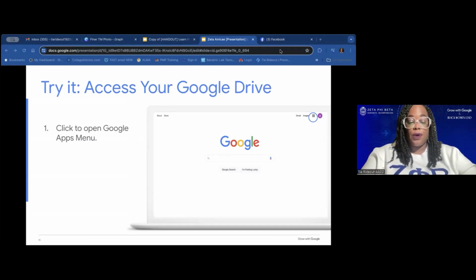Now, if you are on a phone, ladies and gentlemen, walk through with me if you have your phone in front of you. You will go into your Google Drive icon. Now, with my phone, I have Face ID, so I don't have to keep typing in my passwords. And then you should see everything on your phone. I have an iPhone. So at the bottom of my Drive, you will see your home button. You will see Starred, which we will talk about later in our presentation.